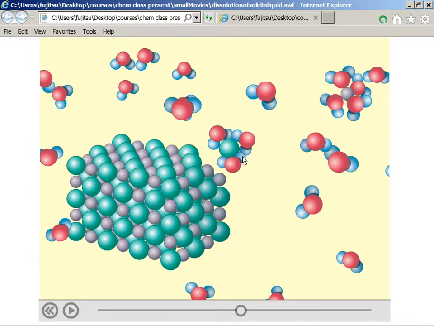So if the positive H's are all surrounding this guy, that means this must be Na plus or Cl minus. Cl minus, because plus and minus stick together. Exactly. So this is the chloride anion. And then the H pluses kind of stick around there. Now they're not tearing off the water, they're just kind of hanging on to it.